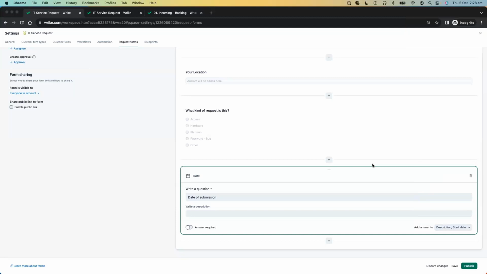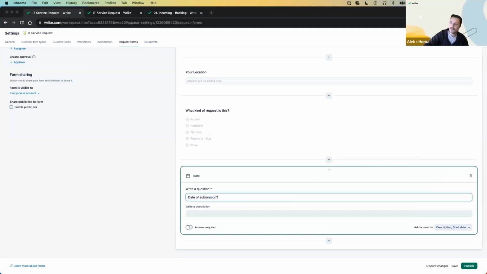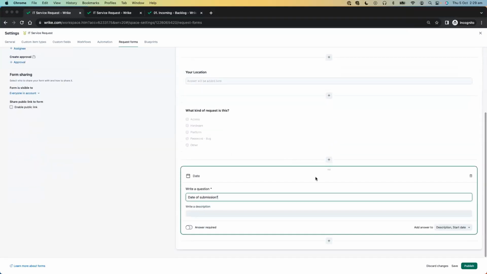Yeah, absolutely. Perfect. And that's actually very smart, making that a start date, because you can create a custom calculated field and subtract a certain number for SLA. So for IT service requests, if you have some SLA to stick to, that would be an amazing way to do that. So you always get a different start date, but then you have a constant for the number of days you want to subtract, and that will allow you to understand whether or not you're on time with your request.